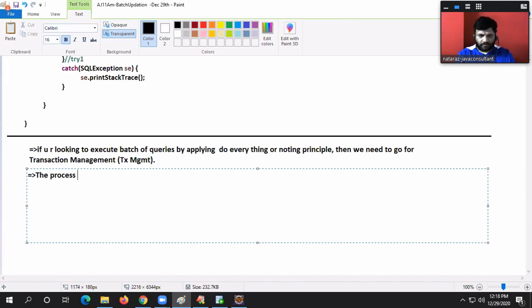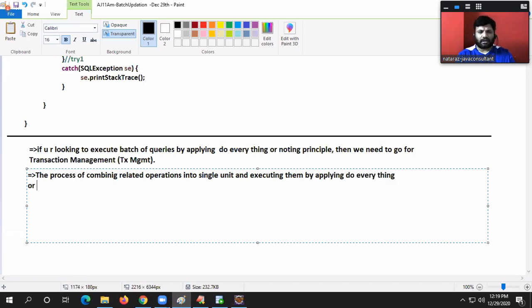The process of combining related operations into a single unit and executing them by the do everything or nothing principle is called transaction management.